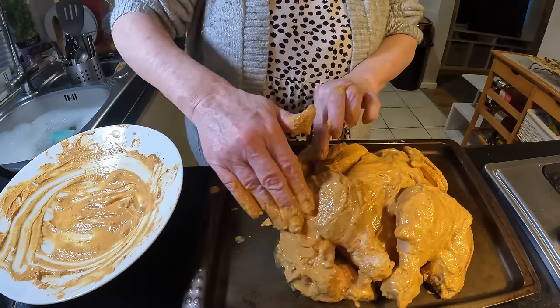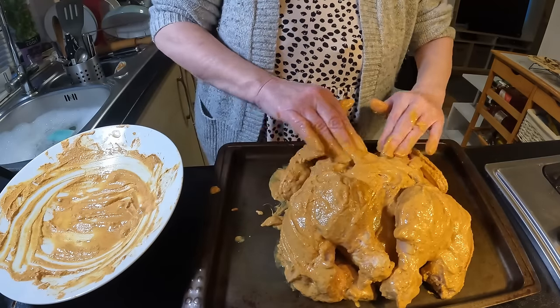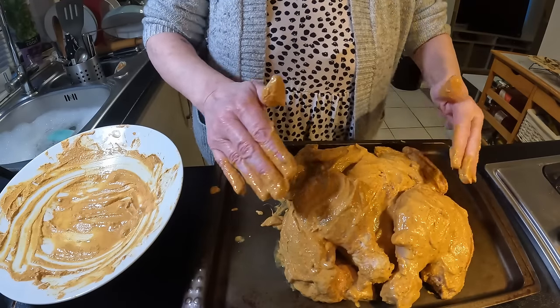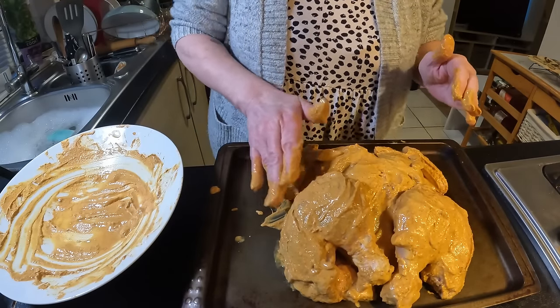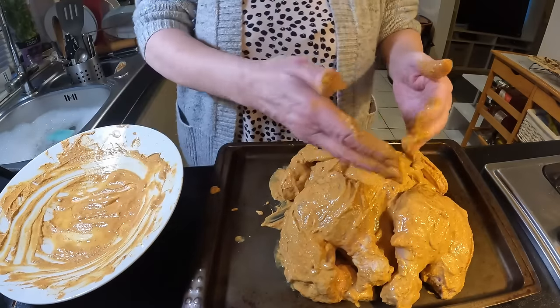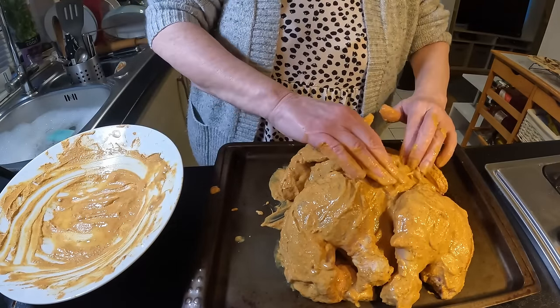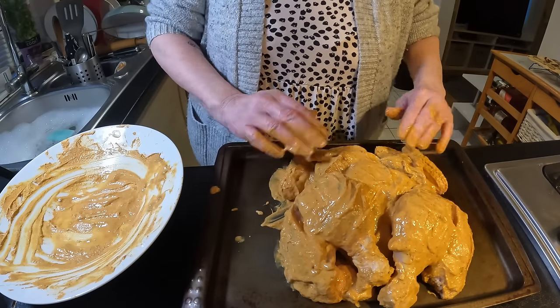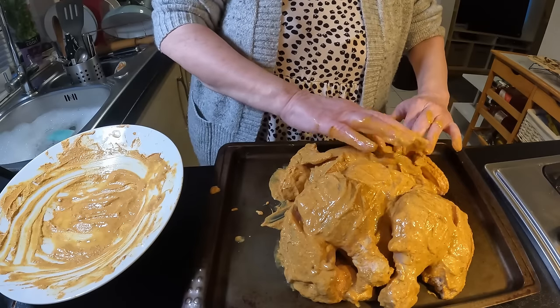So I've got the oven set at about 180, because what I want to do is cook this until it's cooked through first. And then what we'll do is I'll crank the heat up or maybe put the grill on just to get some nice tandoori marks. So make sure that, look, they're all in the cuts, the slits that I did earlier. They're all covered in it.